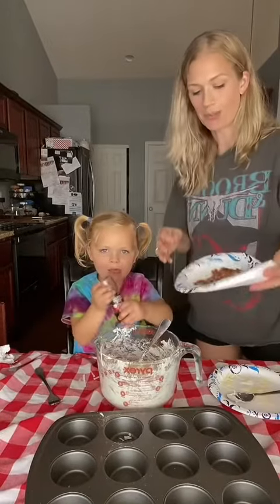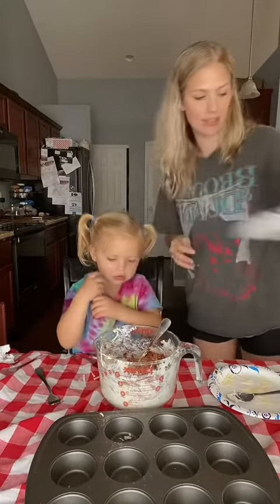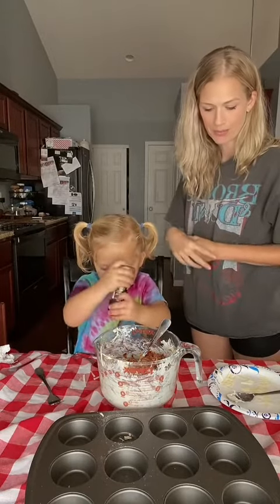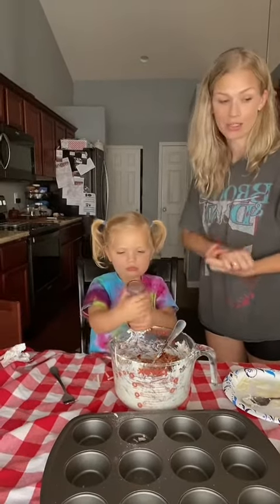Okay, she's putting some pepper in. We got some bacon left over from last night. So we got cheese, sour cream, cream cheese, pepper. Onions would have been great, but I forgot to get them.